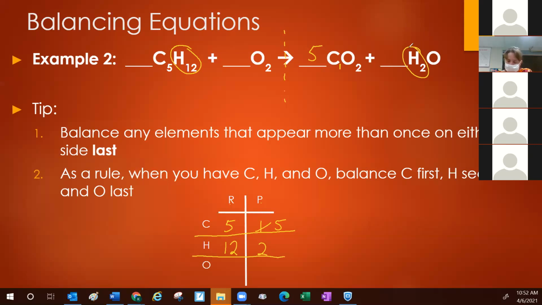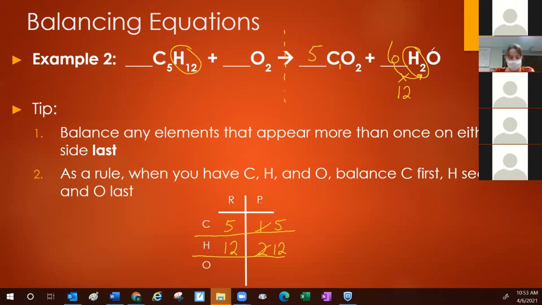Okay, which one? Where are we going to put the 6? On the right. Next to the hydrogen. Not just the hydrogen, but the whole water. Okay, yeah. So the 6 goes in front of the water. And now remember that that coefficient gets multiplied by the subscript, and that now gives us our 12 hydrogens. Now that 6 also affected the oxygen, but we haven't even looked at oxygen yet. So we don't even have to worry about that because we're going to figure that out now.